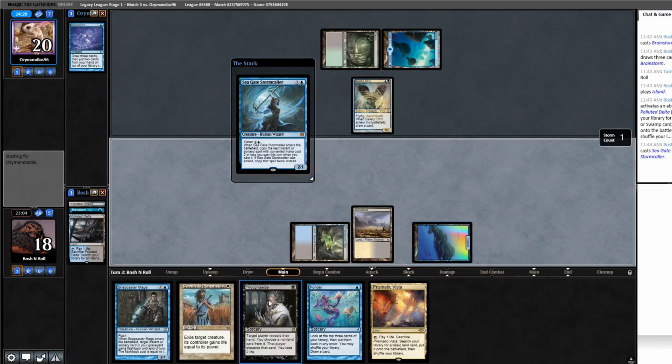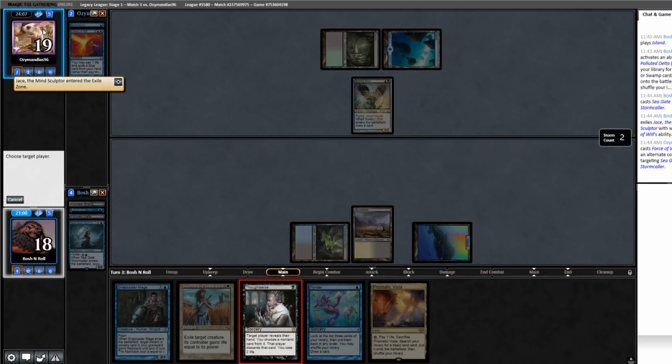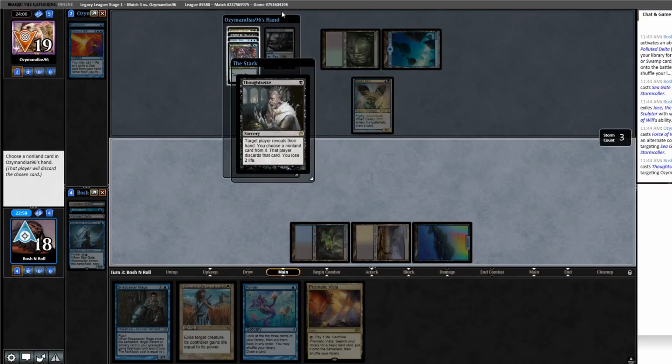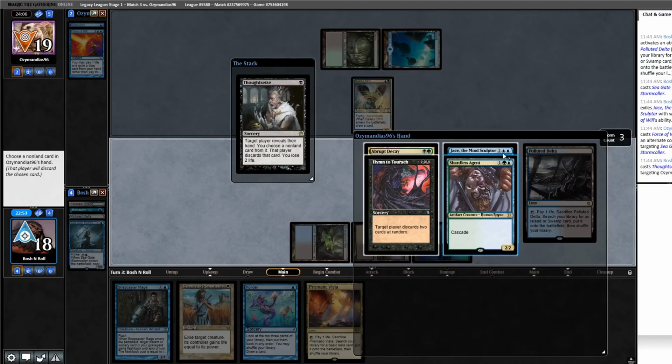So I'm going to Thoughtseize this turn regardless of what happens with the Stormcaller. Alright, they forced it. That's fine. Force pitching Jace. Oh, Shardless Agent. Oh, shit. They have Hymn to Tourach coming in this turn.